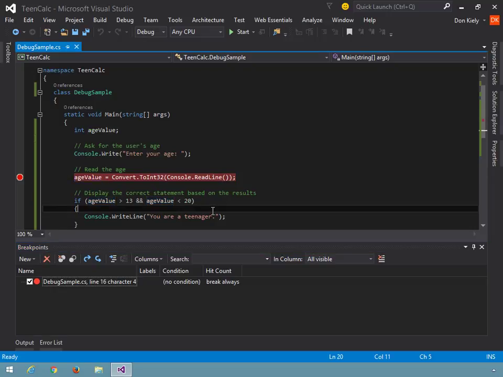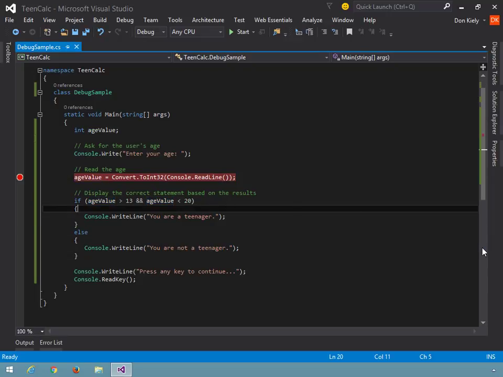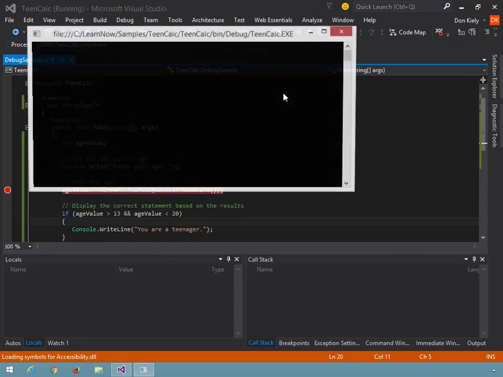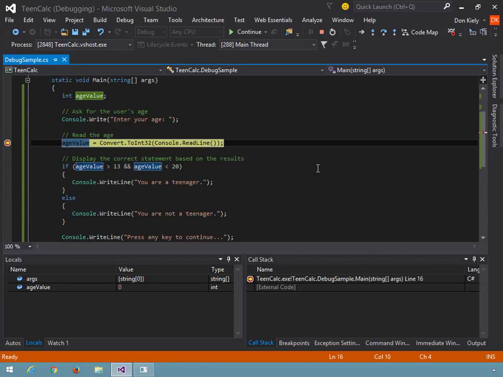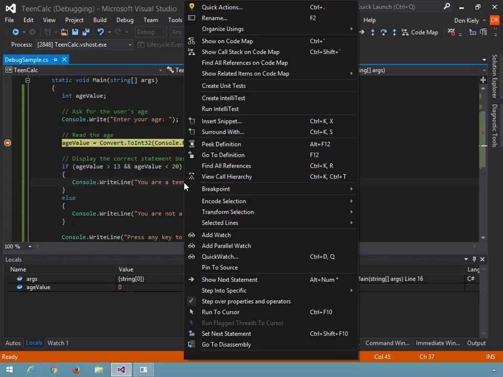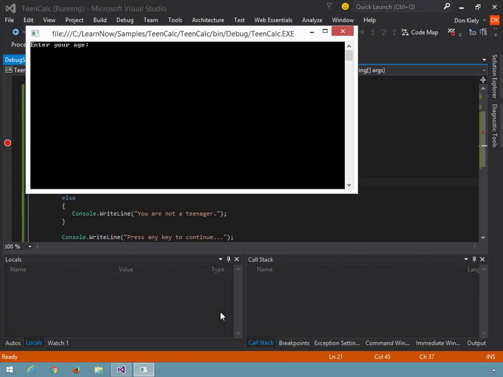Okay. So that's the breakpoint window. Let me go ahead and close that. And then there's a few other things that you can do that give you a lot of flexibility when moving around within the debugger. So I'm going to start this application again. It'll once again stop at that breakpoint. And then I can scroll down here and right-click on a line, and I can do things like Run to Cursor. So then I'm going to execute the application until I get to the cursor.